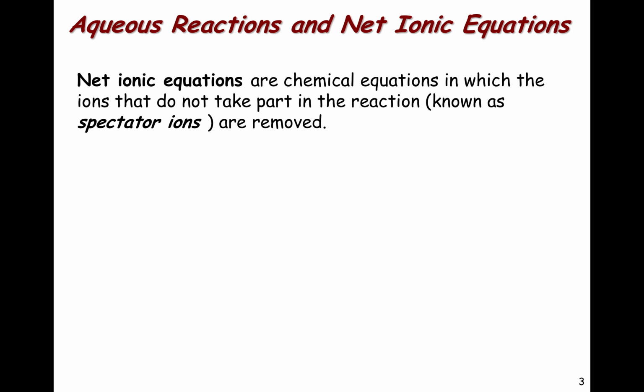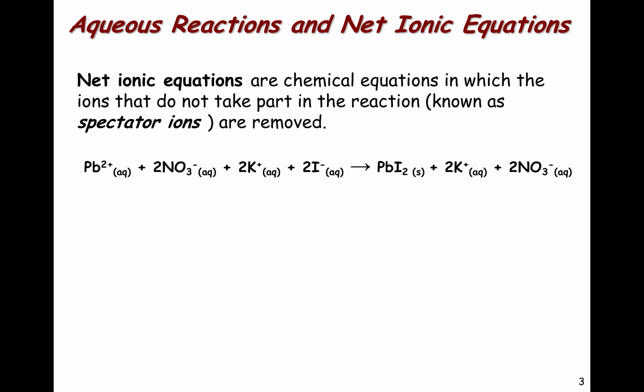The final way one can go about writing a chemical reaction involving electrolytes is to write the net ionic equation. In this case, we have to remove the so-called spectator ions, which are the ions not directly involved in the chemical reaction. So, as an example here, if this is our complete ionic reaction from what we did before, we notice that there are ions that are identical on both sides of the arrow.